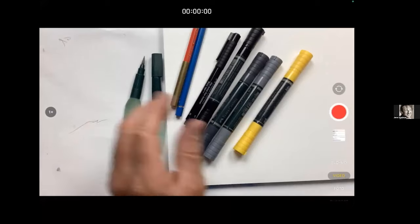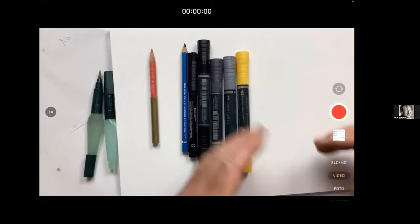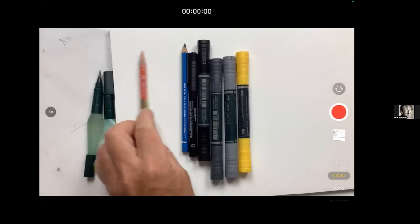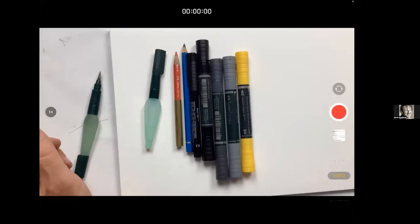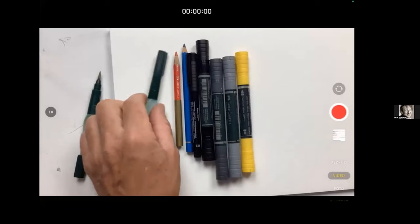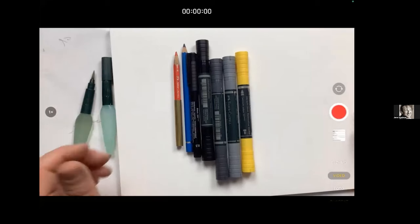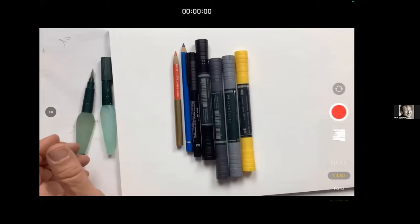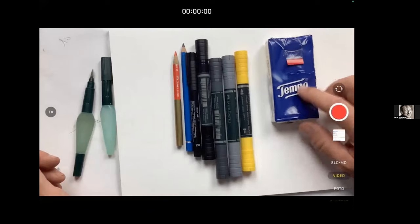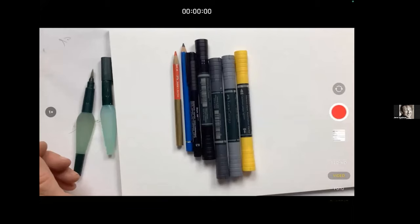In my former life, I was a designer, and sometimes I still get some jobs for design. So I got the opportunity to design that brush for Faber-Castell, and I'm very honored to do that. I put in all my knowledge and my experience to bring that to a great product, hopefully. And we need some paper towels for cleaning the brush as well.